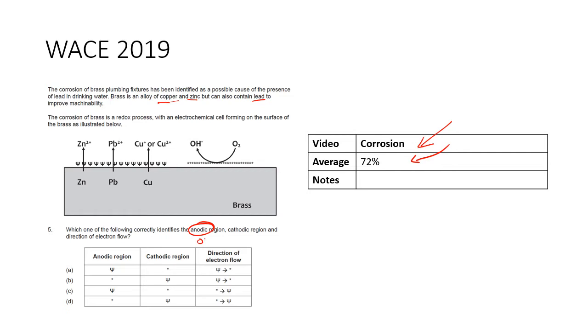Anode is where oxidation occurs always, and cathode is where reduction occurs. So which one is having oxidation occur? That's this one here, where the metal is turning into metal ion, and then the reduction is happening over here. So anode is that one there, so we can get rid of that one and that one. Then we just have to think, is it going from the anode to the cathode or the cathode to the anode? So let's have a think. Anode is oxidation, which is loss of electrons, so it's actually going this way. So it's going from that funny little trident to the little star, which means it's A and not B, and not C, sorry. All right, that's how you work it out.